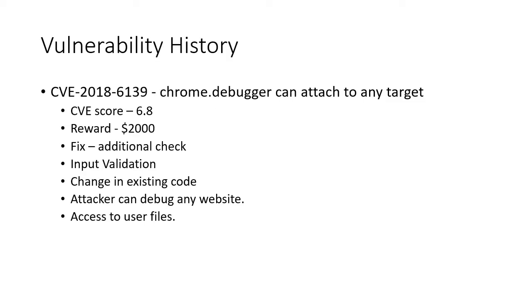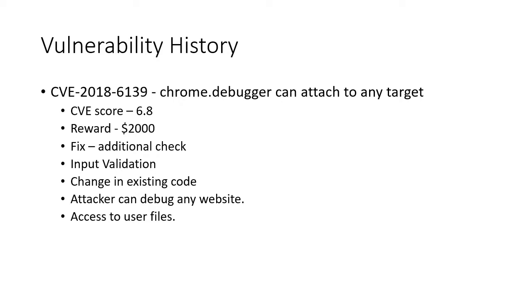So now let's see some of the vulnerabilities that we as a team have selected for this case study. So the current issue which we are looking at is related to incorrect input validation. And for this particular vulnerability, Chrome has paid the person who reported this bug a reward of $2,000. And this was first brought to their attention on Jan 23rd, 2018. And on April 2nd, 2018, a fix for this bug was integrated into the code.